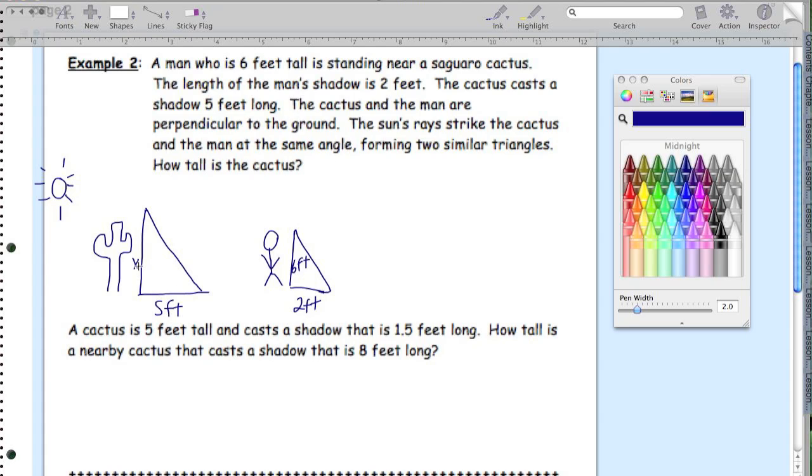So now we have a triangle x, base is 5, another triangle 6, base is 2. I'm going to do my information of similar triangles. So I'm going to say x over 6, because those are corresponding parts. I started with the cactus triangle, so I have to come back to the cactus triangle. I'm going to say 5 over 2. Set them equal. Do some cross multiplying. 2x equals 30. Divide by 2 on both sides so that my 2's cancel. X equals 15. So x is 15 feet. Does that make sense? Well, if this is 2, that's 3 times as much. That's 3 times as much.